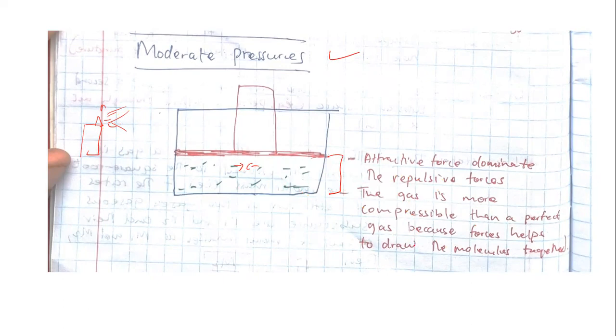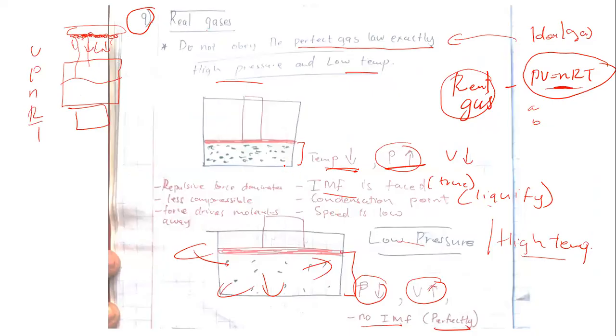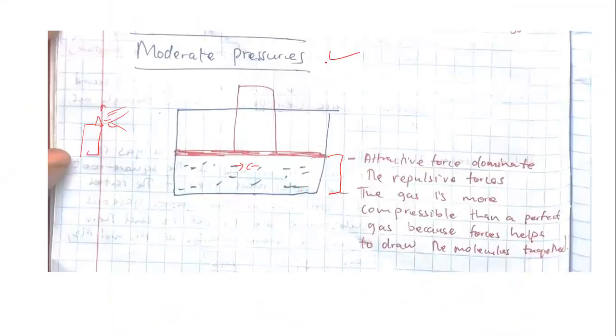It's hard to compress a perfect gas. It's really hard. How can you compress particles that are far apart from one another? This is the ideal gas. How can you compress this? The particles are far apart from one another, so it's not that easy. The ideal gases are compressible, but not like the gases that have moderate temperature. And here we can say this is the real gas. It's a real gas because the intermolecular force exists between these molecules. You understand?